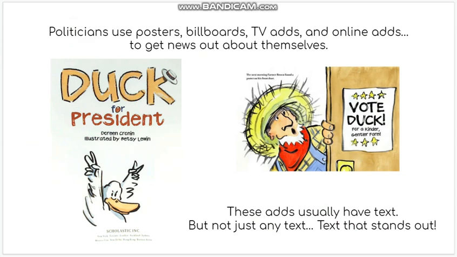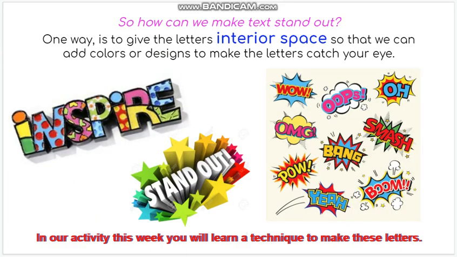So there is lots of different ways to do this, but one way that you guys are going to learn how to do today is how to give letters interior space. So these letters here are bold, so they have an interior space where you can add designs or different colors. These also have outlines in different colors that help to make them stand out as well.